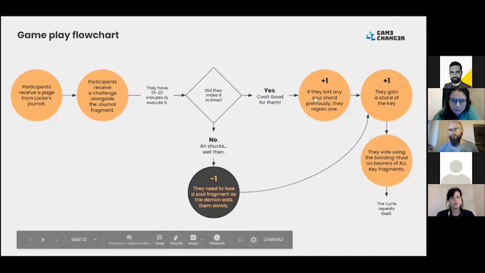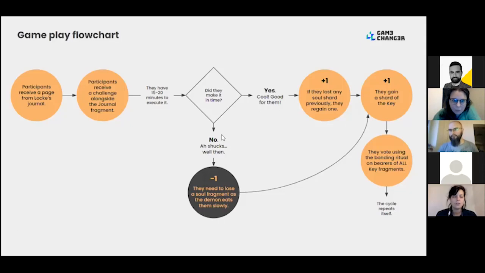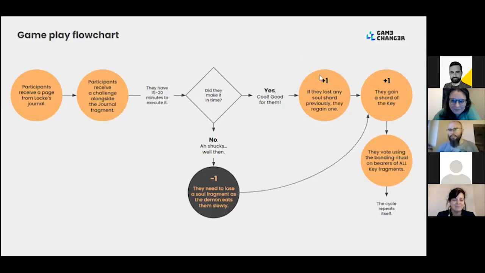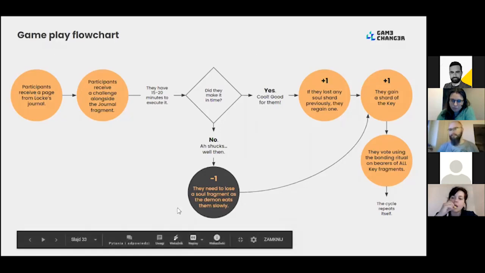Either way, even if they don't do the challenge, which is unlikely, or if they are too late, they gain the next fragment of the key. So the game is unbreakable. It will go along the entirety of its plot. And if they succeed in any challenge, they regain a shard of the soul. I will speak more about those in a moment. And then they vote using the bonding ritual, more on that in a second, on the bearers of the key fragments, as every person in the team may carry only one fragment of the key. And then the cycle repeats itself.